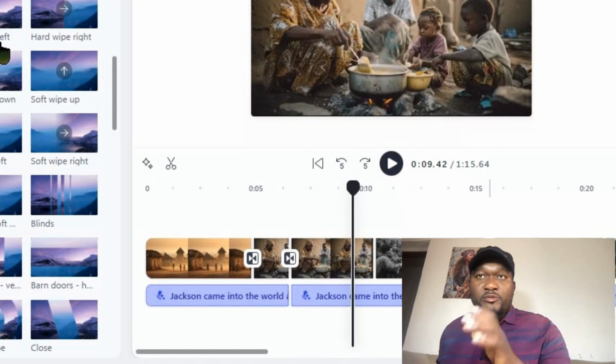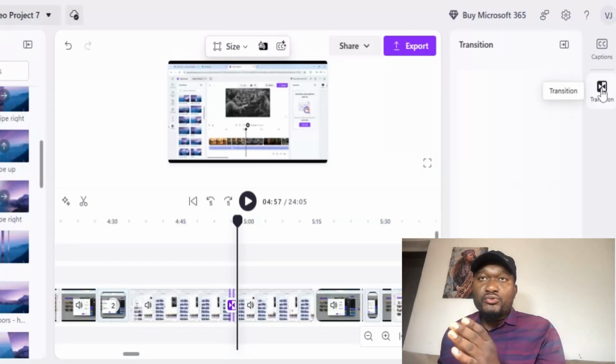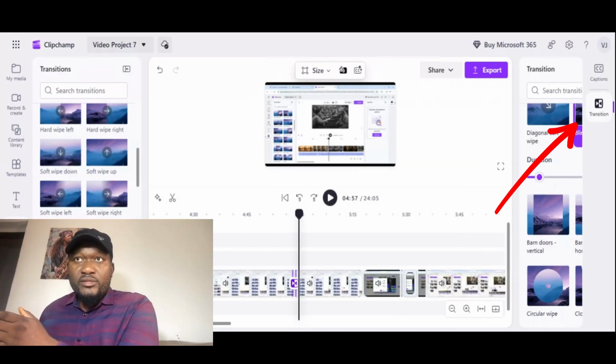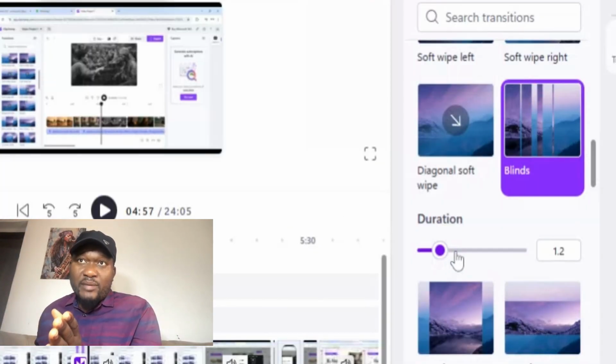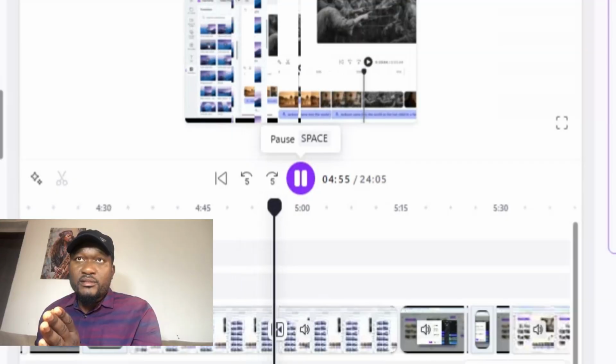That's it. If you need a specific time where you want the transition to show, all you need to do is make sure you are also clicking on the transition. Just go to your right hand side of the property bar, click on the same transition, and a dialog box will open. This is where you are going to edit the time frame, the duration, how you want it to show. Okay, let me just put it at 24. That's it.